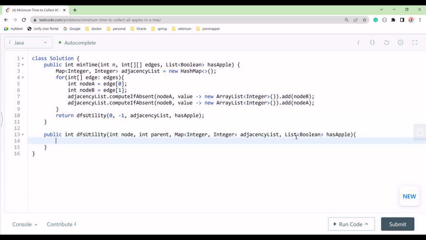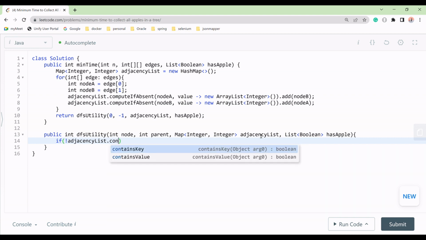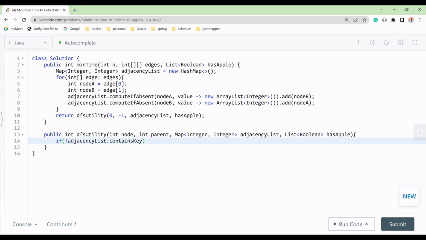First we will check if this adjacency list doesn't contain the key, that is, if it doesn't contain the key as node. If this node is not in the list, we will return 0, meaning no need to go further.